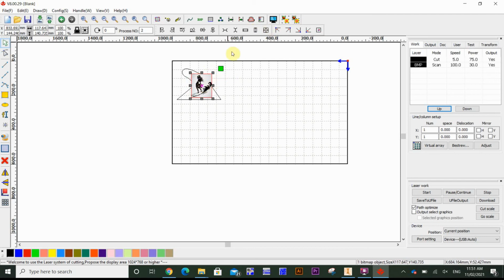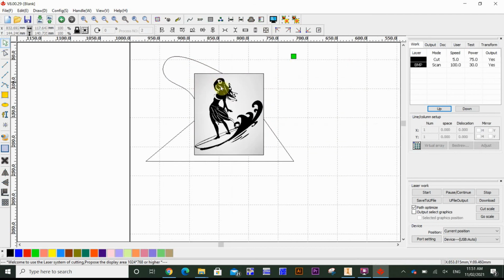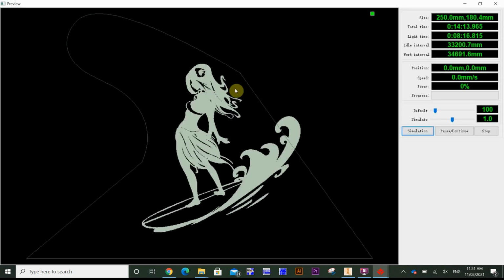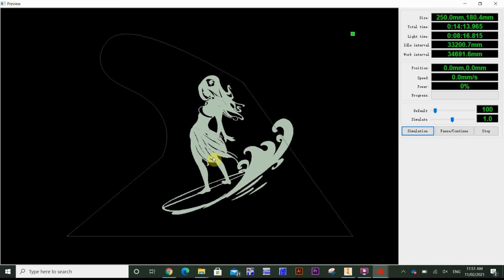Show that there. And don't be too worried about this grey area here because it probably won't even print. It'll just be this black area there. Now, if I highlight everything, because I'm using the program on my Windows computer, I should get a very true representation of what's going to happen. And you can see the outline that's going to be the cut. Then that will be my scan. So I need to move her over a little bit so that wave doesn't get cut off.